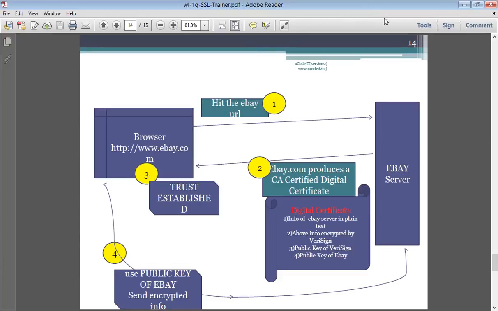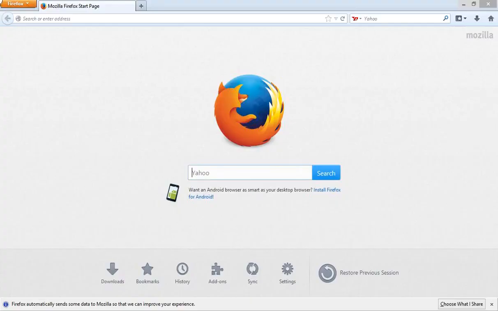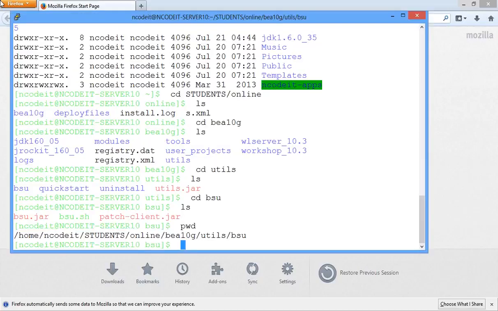Okay, now let's briefly go through how we implement it in the real world. Now the certificate generation, the self-signed certificate. We have seen some third-party verification authorities, like VeriSign, which are stored in the browser. If it's not a browser, let's say application-to-application communication, you will have a CA certs file that comes along with your JDK.